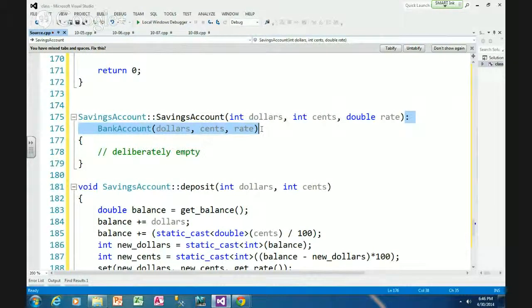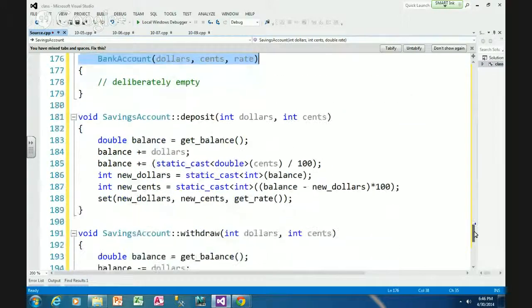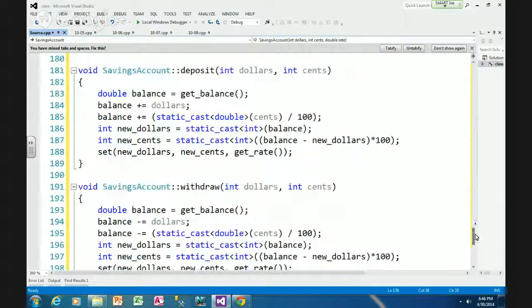It's not doing anything different with that information, so it just calls the previous constructor, so it doesn't have to write any extra code. And here are the new functions, deposit and withdraw.